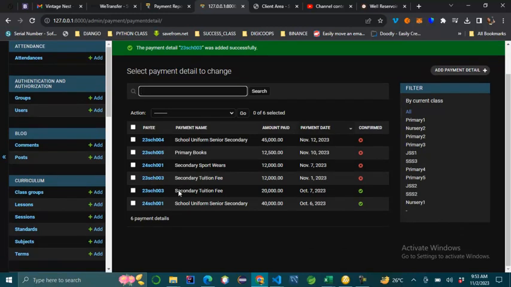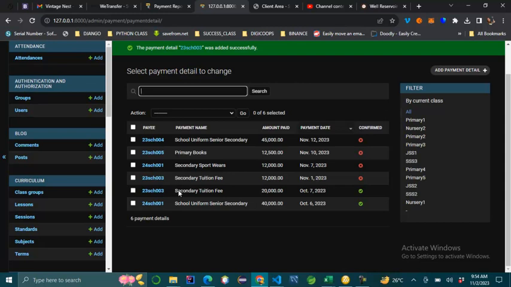Saving this now for that student, the amount the student paid, we said, is 12,000, and the payment is not yet approved because approve is not selected. If approve is selected, we would have seen a green button here. The green button indicates that the payment has been approved. Once you are satisfied with the payment, just click approve and save, and the student can get the receipt for that particular payment. So this is how to do it from the admin panel.